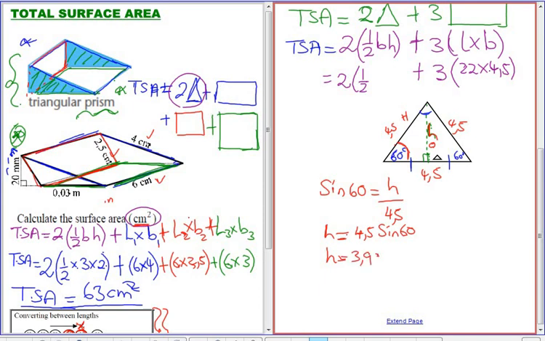Okay, 3.90, that would be in centimeters in this situation. But no, let's do it using Pythagoras. How else can we calculate that very same height that we have here? From what we just gathered, we also need to use Pythagoras. To use Pythagoras, I'm going to ask you to extract this triangle here in your head, thus 4.5.